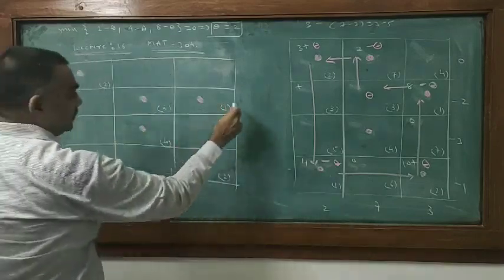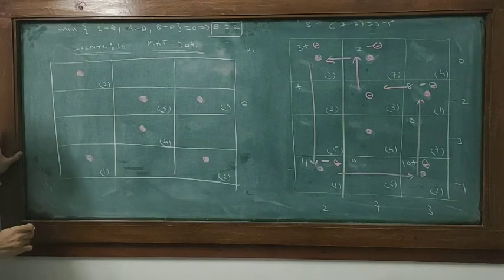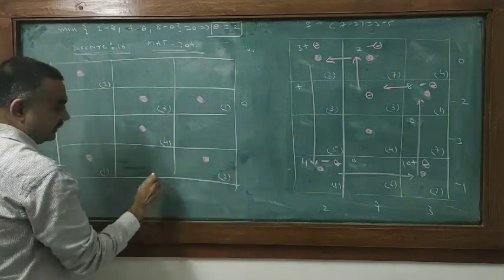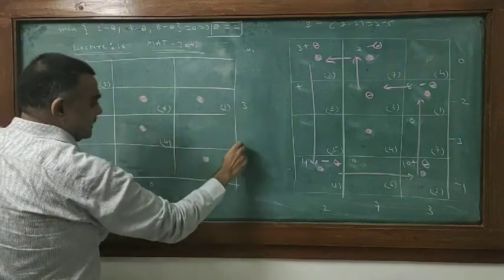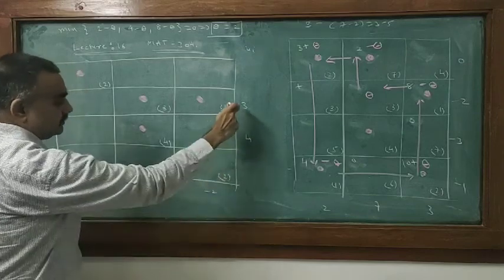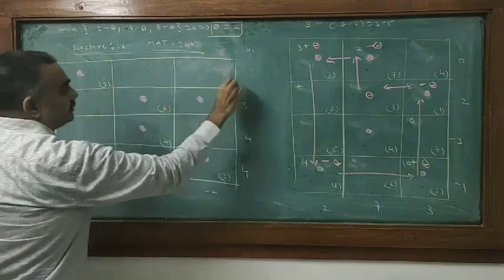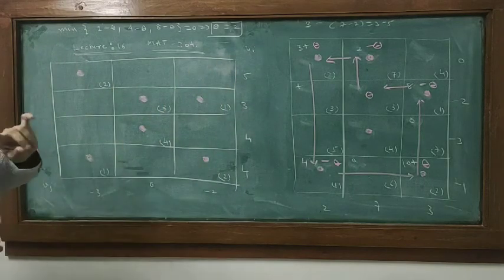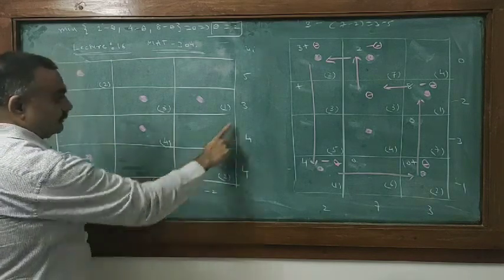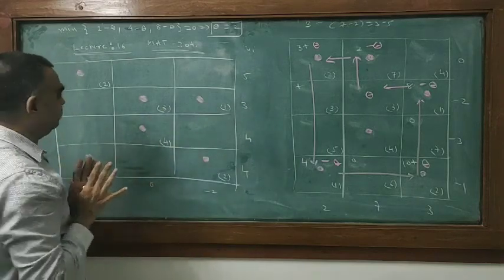Now if I write 0 here, we find ui and vj. So this is 3. If I write 0 here, then it is 3. It is 4. As it is 3, it is minus 2. Due to that it is 4. It is minus 3. Due to that it is 5. You understand? See here. This is 0, means 0 plus 3 is 3, 0 plus 4 is 4. We find it by ourselves.